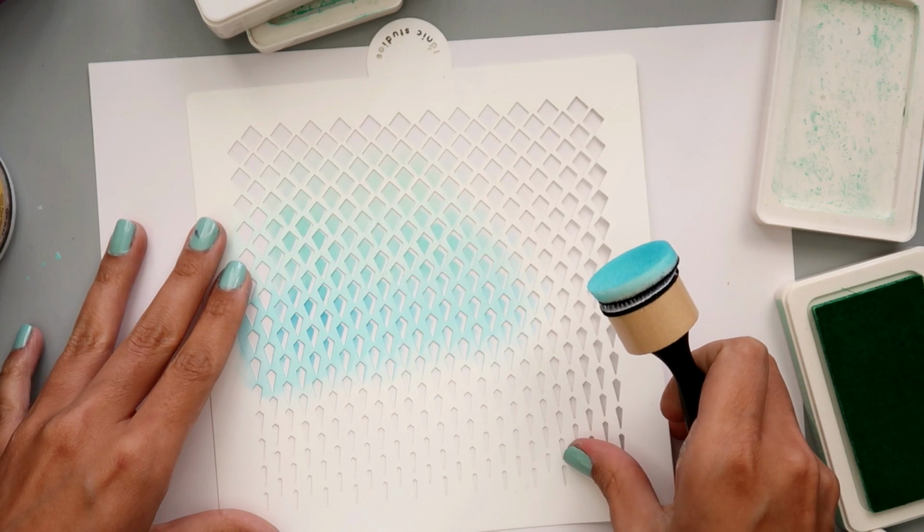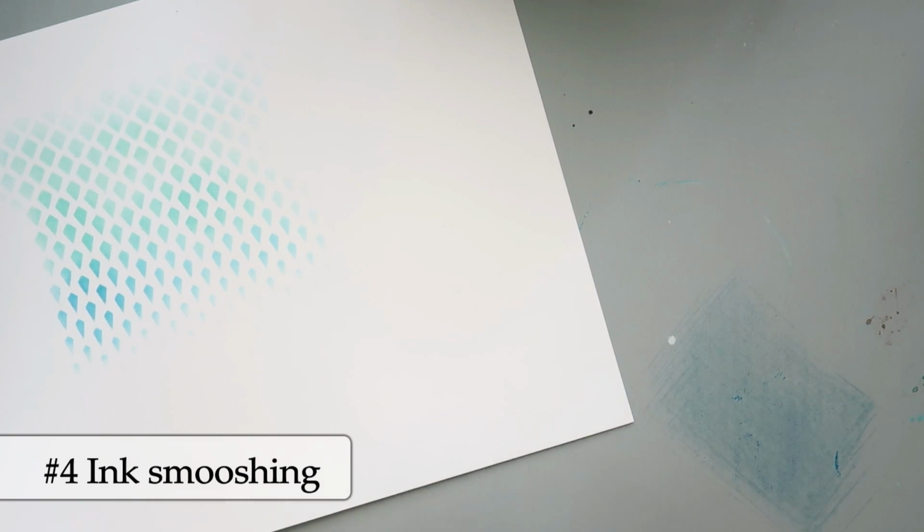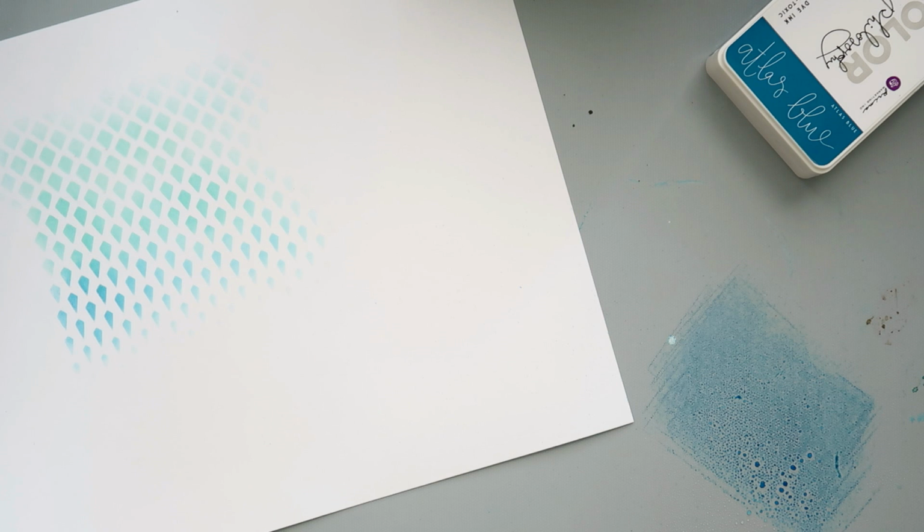The fourth way to use the inks is going to be ink smooshing. This is not new. It's been around for a long time, but it's really easy to do, and I think it's a really great technique.